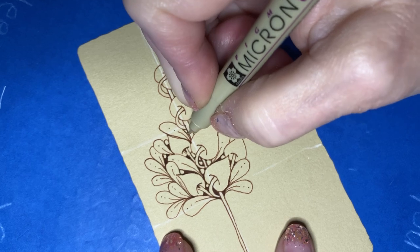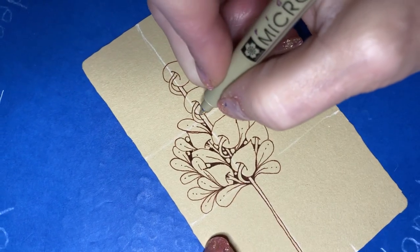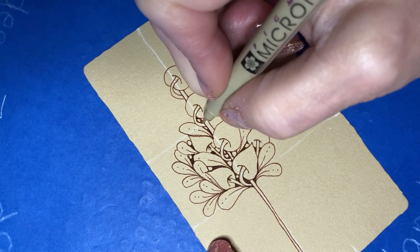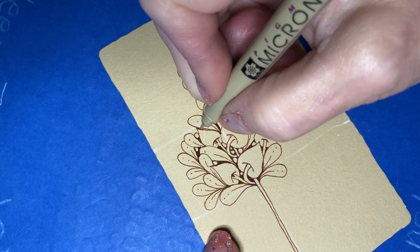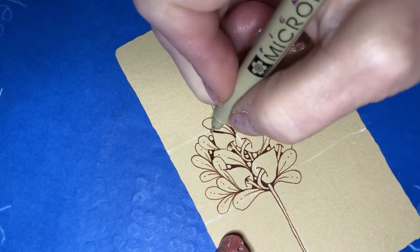Although you might be able to look up, I think there's something else that's called Zenders. So I don't know. Probably can't trademark it, but we'll use it. All right.